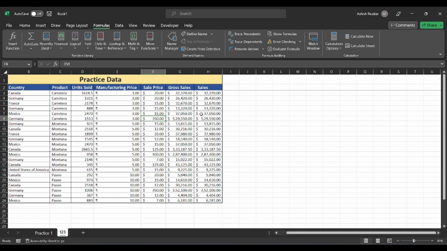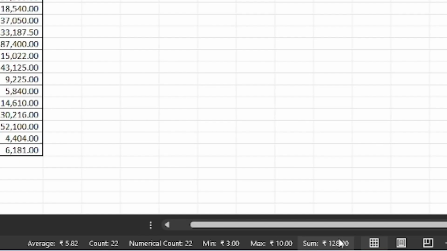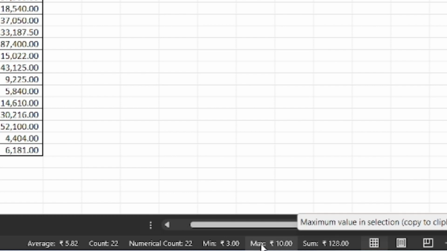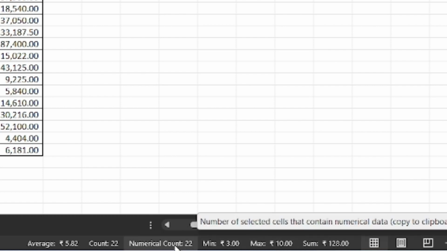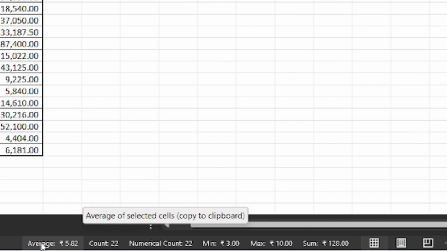One more thing I would like to tell you is, when you are selecting any kind of range, you will see at the bottom there are some values popping up, like the sum, then the max value of that range, the minimum value, how many cells are filled, the count, and the average.